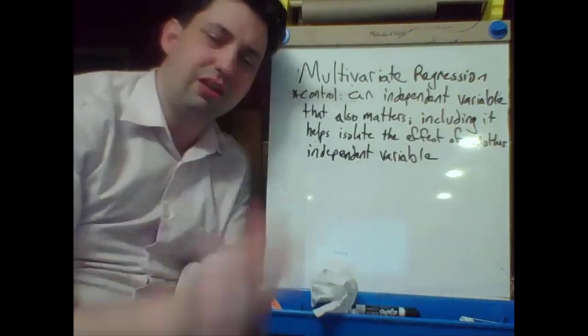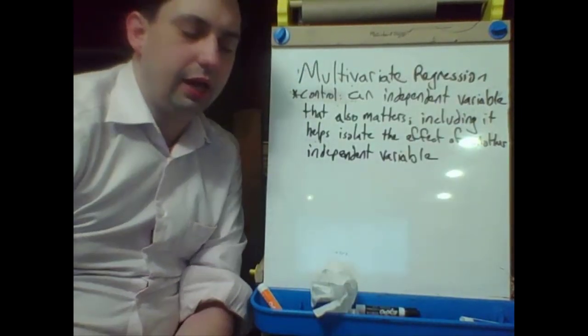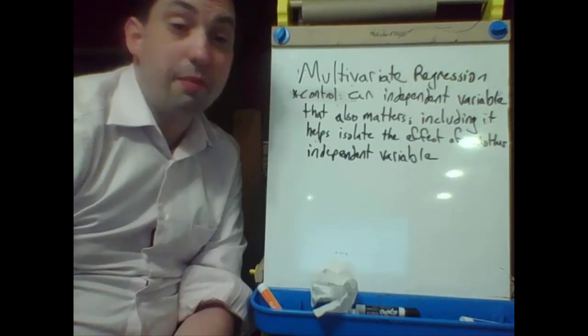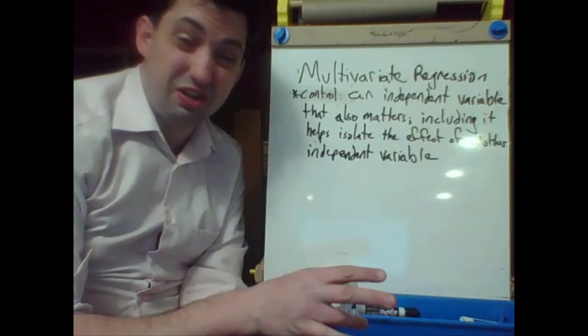You will have a bunch of things that determine a key variable, and you will establish two of those variables as your controls, and then the third one as the one that you really care about.